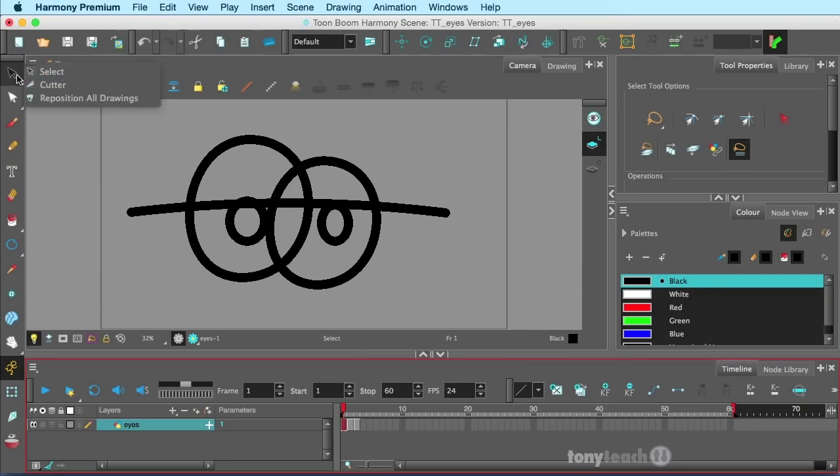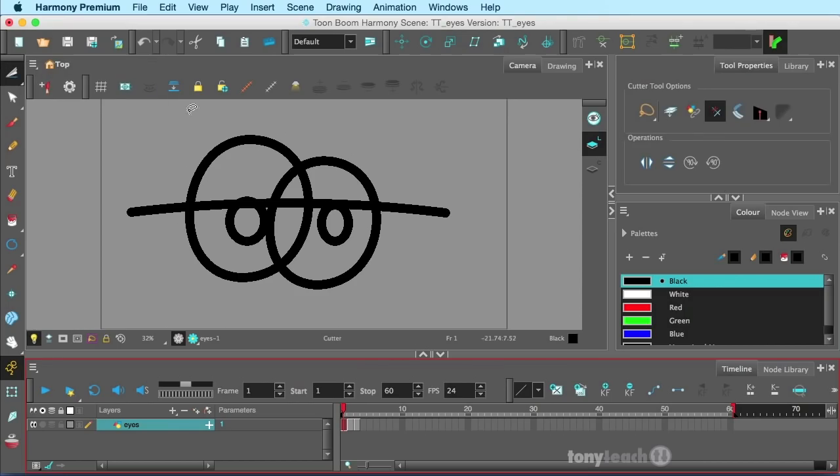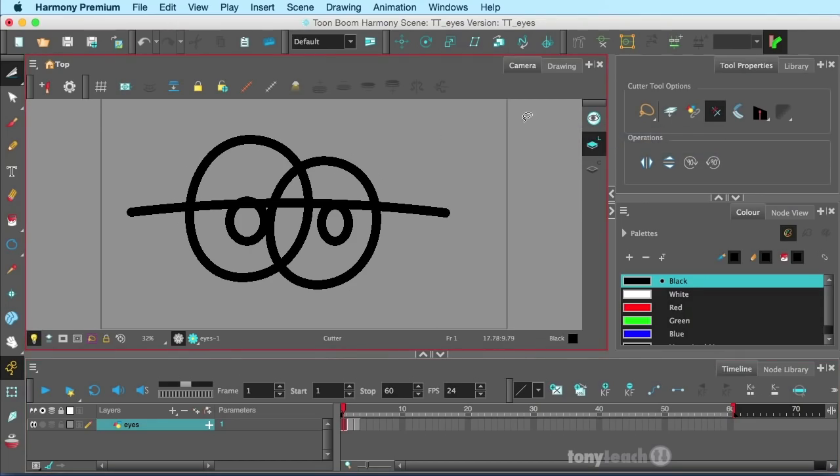So under my select tool is the cutter tool. And basically, if you look over in the tool properties, by default, it is set to the lasso. And this little box here is selected. So it says use mouse gesture. So I'm going to show you this, like if I'm making almost like a little check mark.